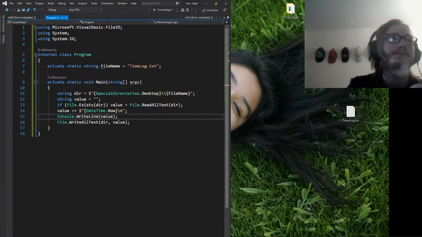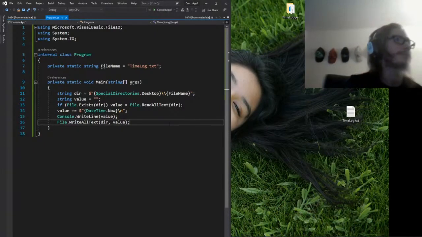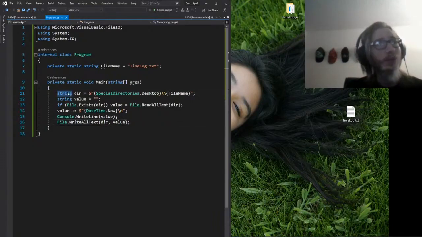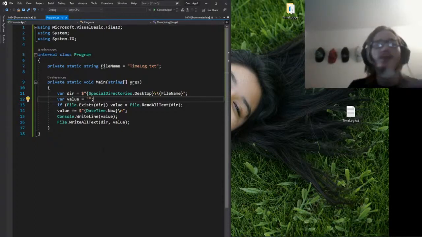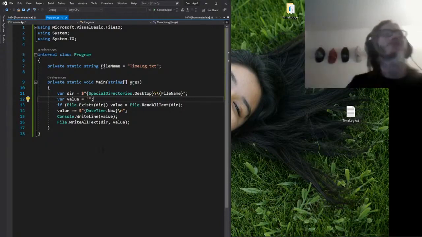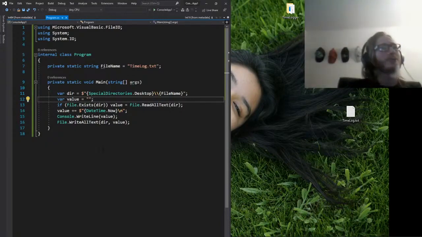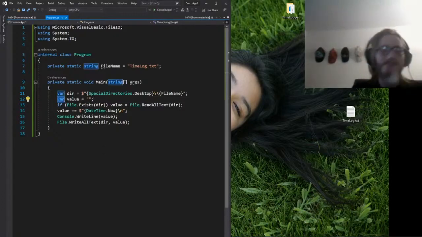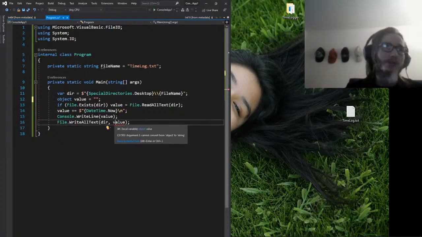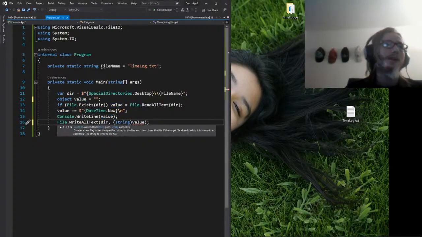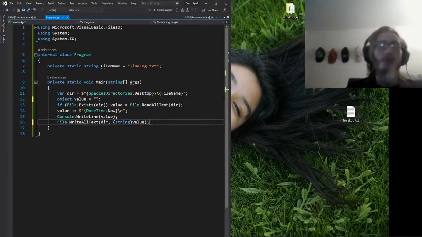So, that's an introduction to C#. I would like to point out that if you're used to things like Java or JavaScript, you can just write in var here, and it will automatically define those values for you. Because C# is all about being open and welcoming to abstract values, and it's wonderful. You will love it once you get into it. You could even write object here, and that defines it as a string. Unfortunately, you then have to convert it back to a string down here. But it's possible. You can do it.